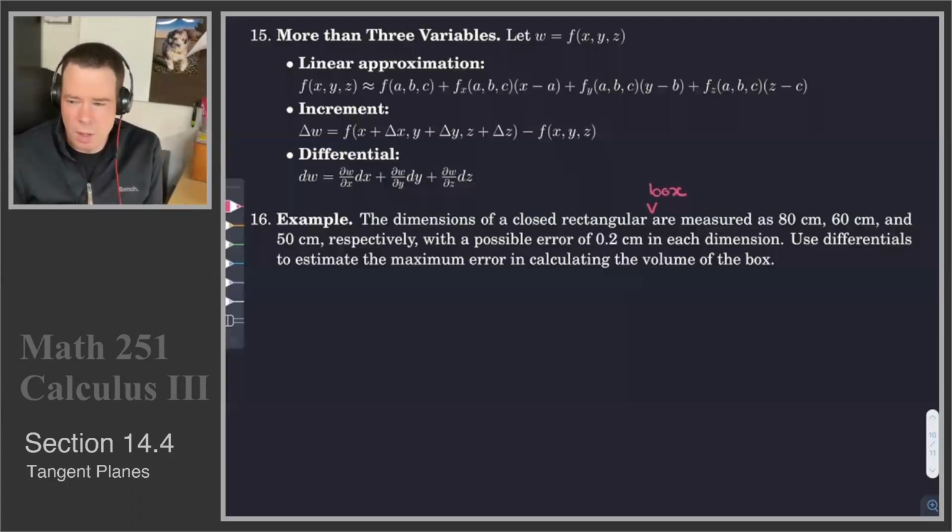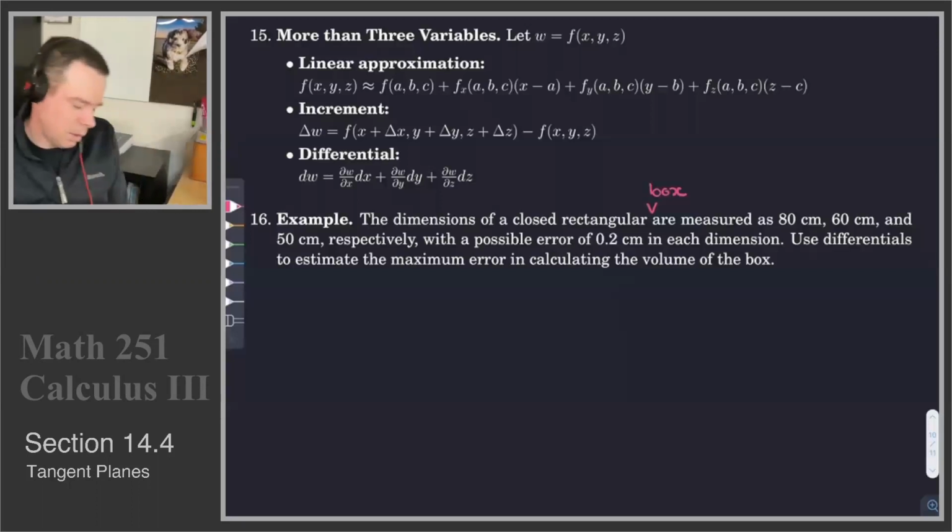So if we use those raw numbers, 80, 60, 50, to compute the volume, what's the maximum error in our calculated volume? Because the actual numbers could have been, for example, 79.8 and 60.2 and 49.9. Those could have been the actual values. And if we use those to compute the volume, we're going to get a different volume than using 80, 60, 50. So this question is saying, if you use these numbers, 80, 60, 50, with those errors that you know are potential errors in those values you're using, what is going to be the error in your volume?